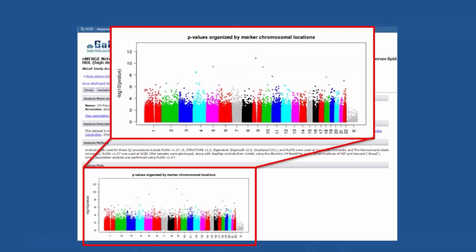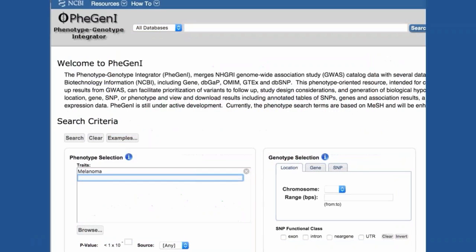Once again, for some particular studies, you can look at analysis and you can see p-values for particular chromosomal locations derived from GWAS. If you wanted to do a larger scale search of GWAS, you could use our pHGene tool and search for a phenotypic trait such as melanoma, or you could search for a gene such as CDKN2A.